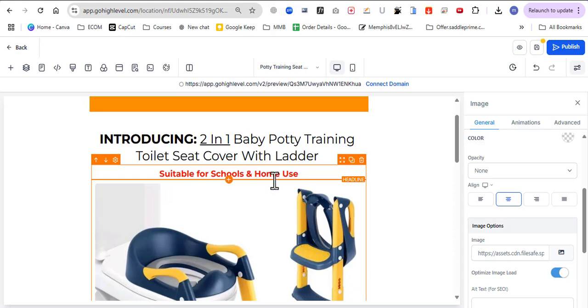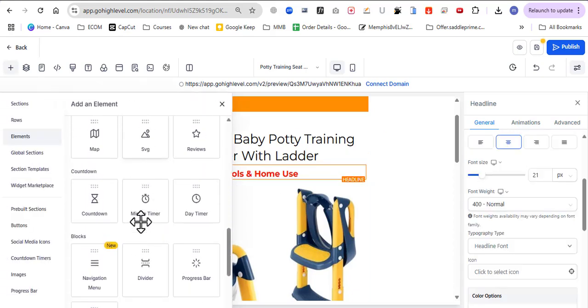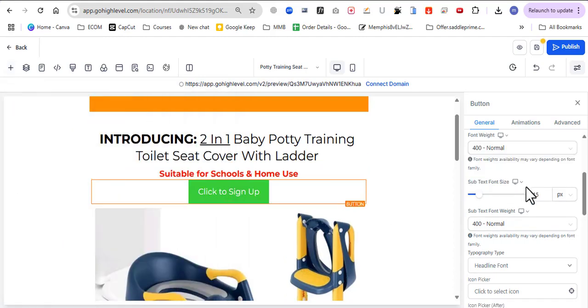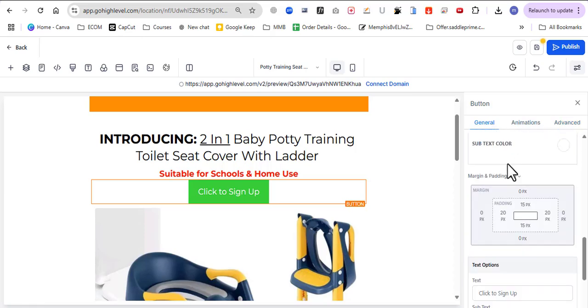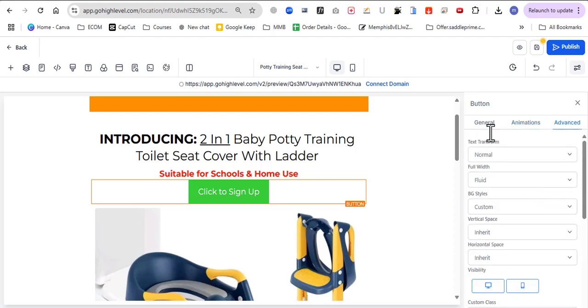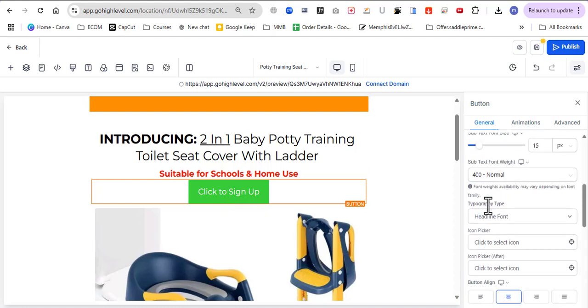So here, I want to have a call to action button. This button here, you can come to this advanced, or if you can see, okay, this button here, you can come to this place.